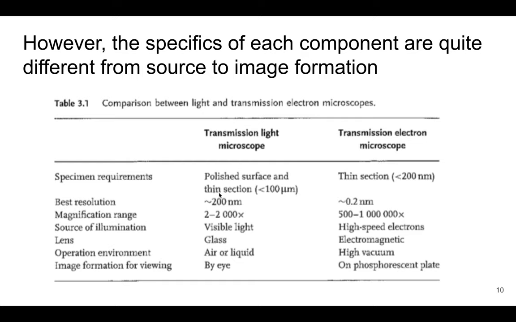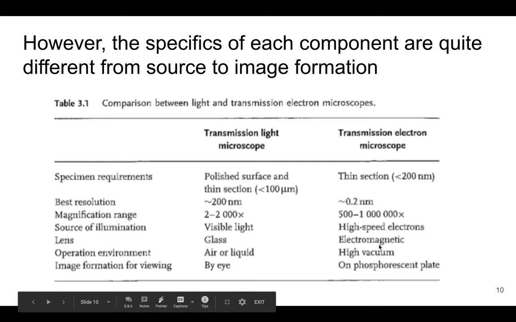Best resolution we can probably hope for in light microscopy is about 200 nanometers. And again, we just saw with TEM, we're talking 0.2 or even lower nanometers than that. So that means the magnification is only about 2,000 for light and upwards of a million for transmission electron microscopy. And our source of illumination is light compared to electrons. The lenses are made out of glass and electromagnetic lenses.